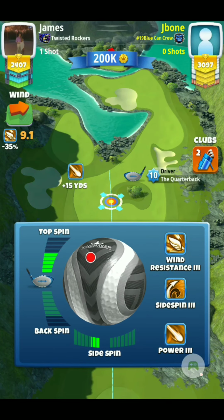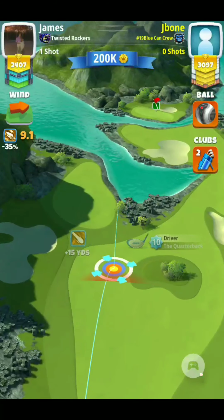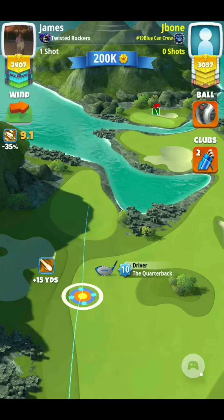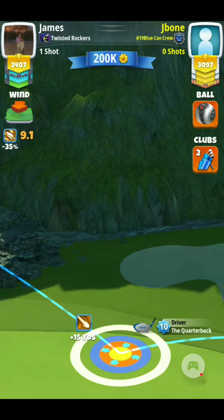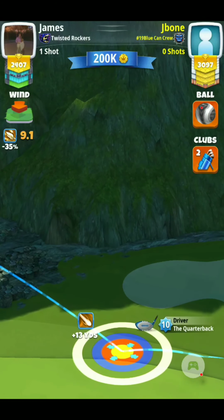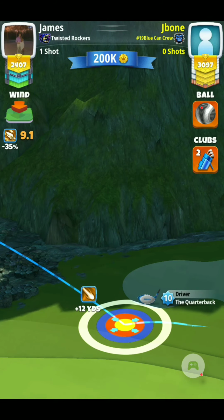So I kind of wanted to go a little bit more in depth, talk about the first shot and the second shot, hopefully give you all a good chance to maybe get them dialed in yourself for your own rounds. So hole number 1 is where we're going to start. Quarterback max top spin, 2.5 left spin, plus 10% elevation change. We're going to make our adjustment for our wind here. And then we're going to play our shot.